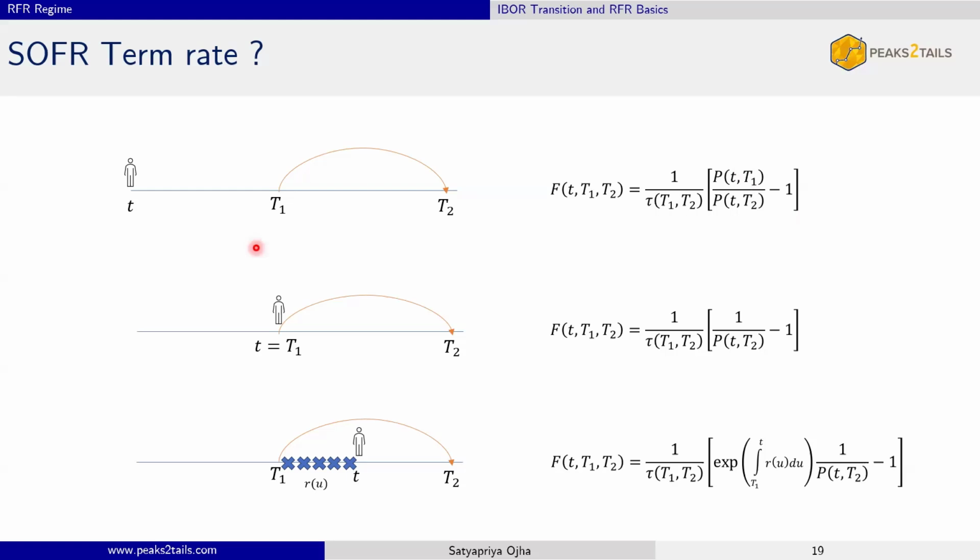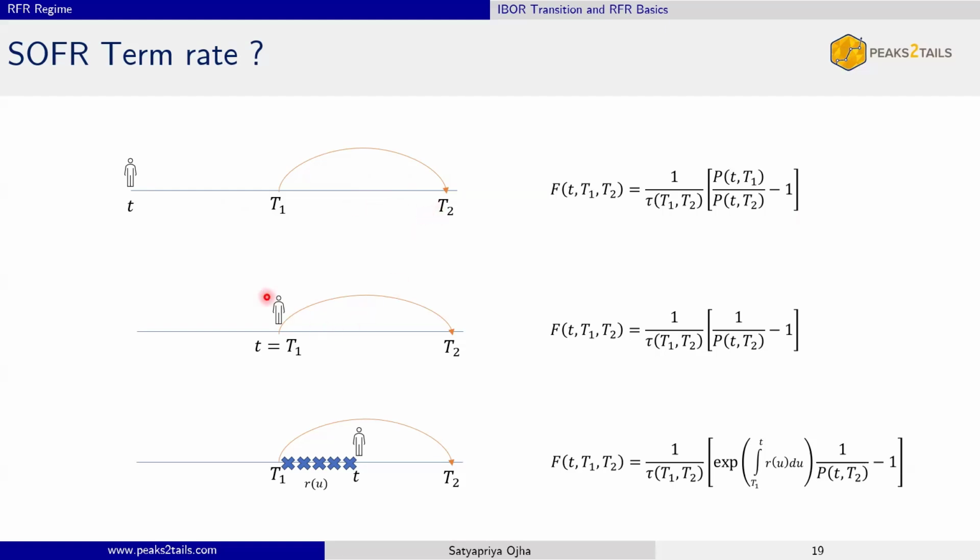Then after some time, remember, this particular floating coupon could be a standalone FRA kind of deal, or it could be part of a big fixed-floating swap where there are multiple floating payments. We're talking about one specific floating payment, which is about to happen here. In this case, it will be a forward starting swap.